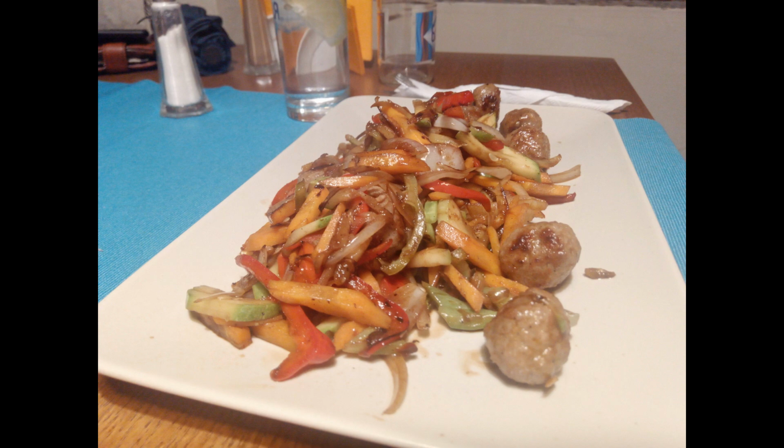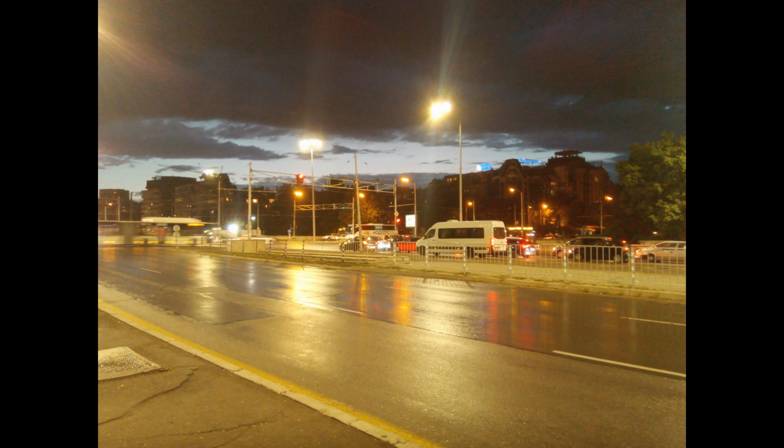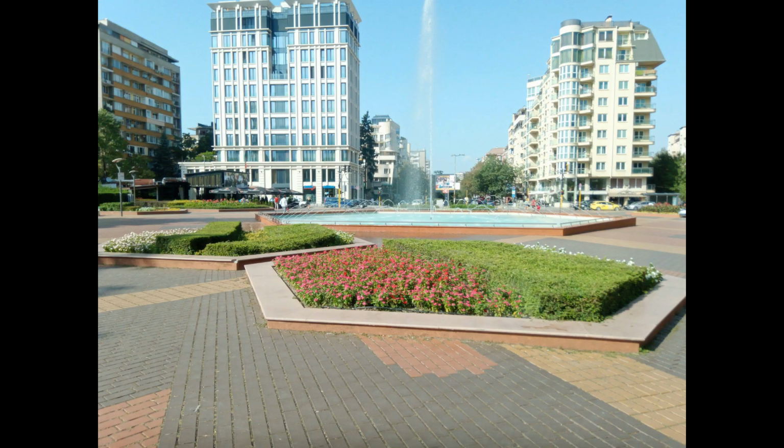You can see there's plenty of details in those photos. The camera shutter speed is very, very fast. And since this really is an f2.0 aperture with 1.12 micron pixel size, it does offer better low light performance than most Chinese devices at this price. But just don't go expecting, as I said, very, very good cameras.